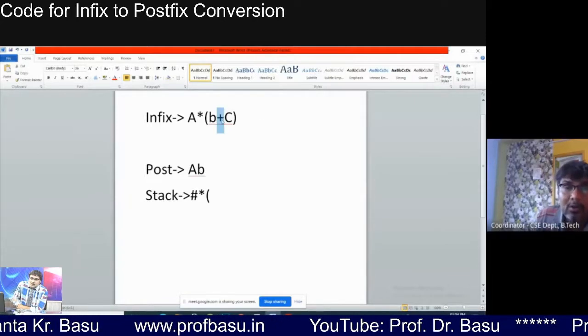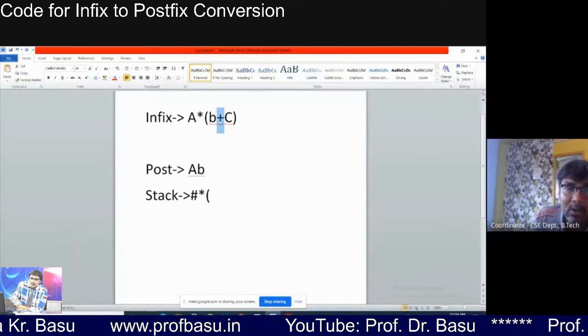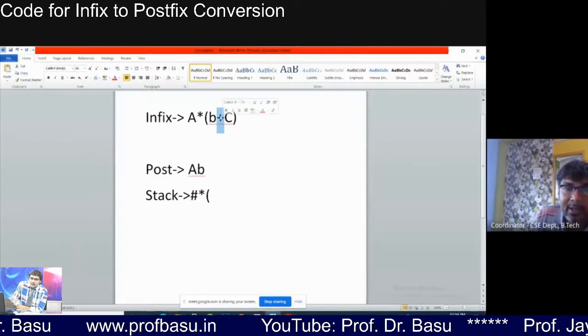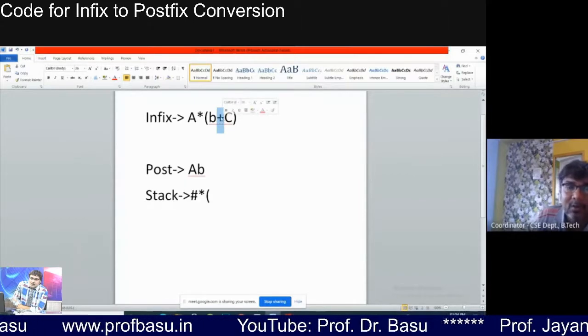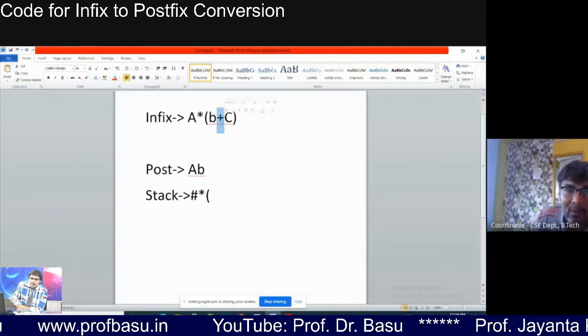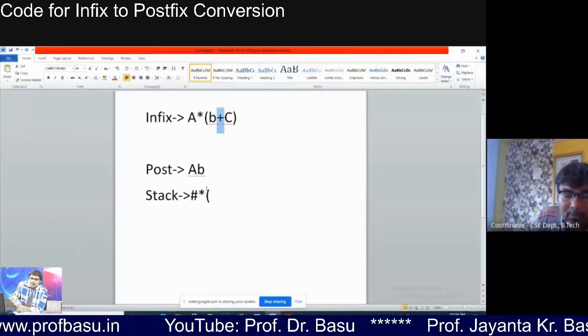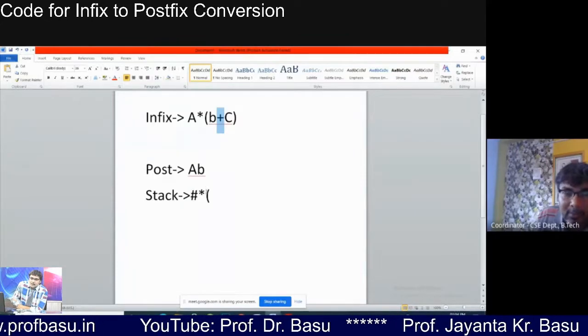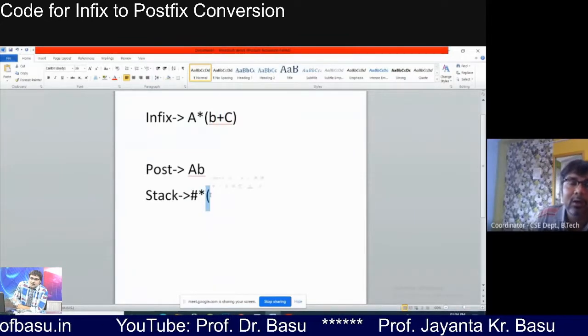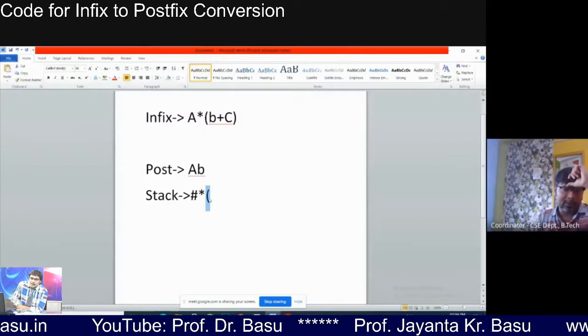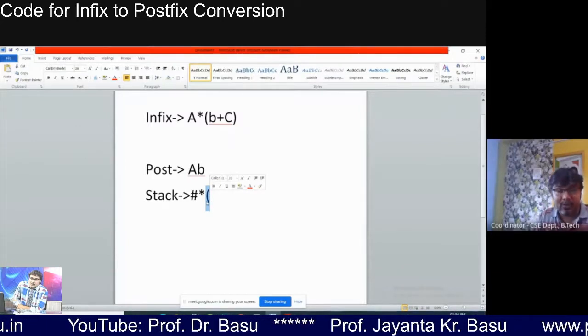We got this one. The moment we get this one, what will we be doing? We will be comparing the precedence of this with the topmost element. This opening bracket has the lowest precedence always.